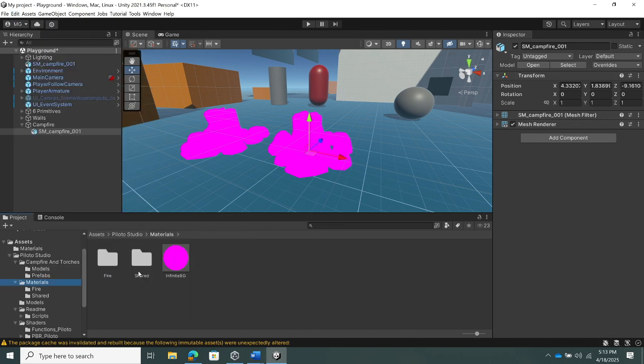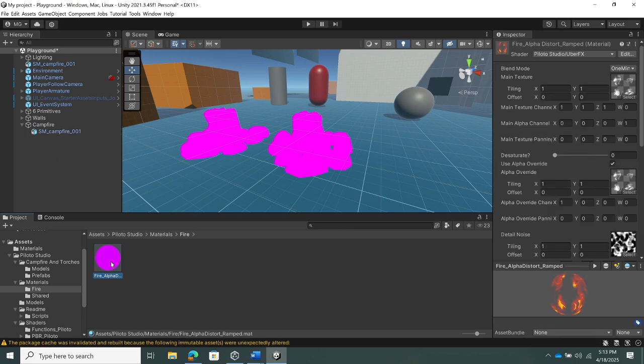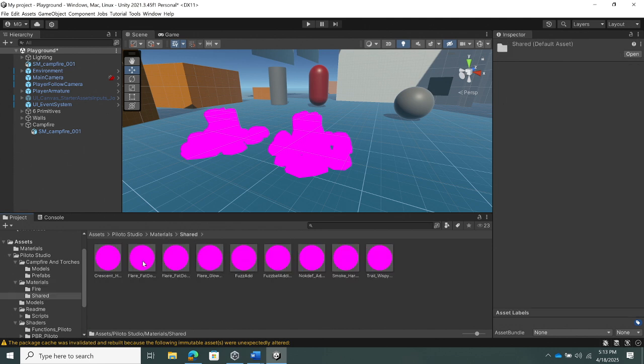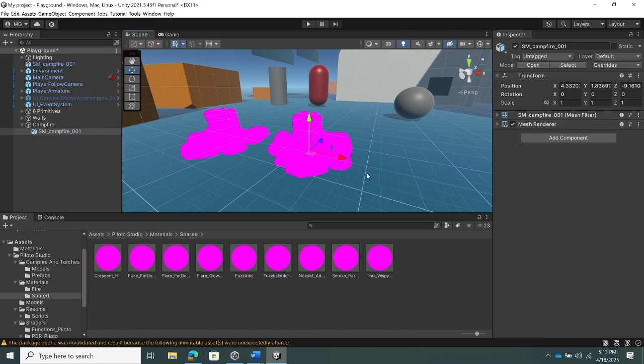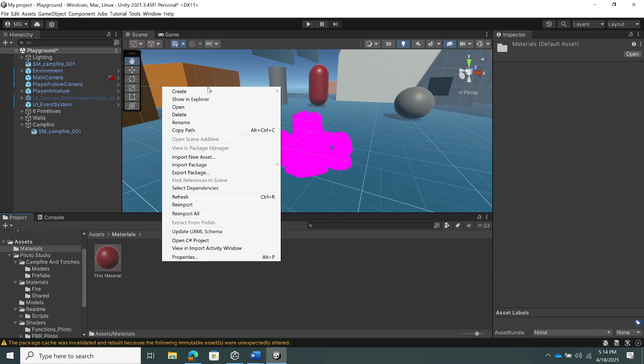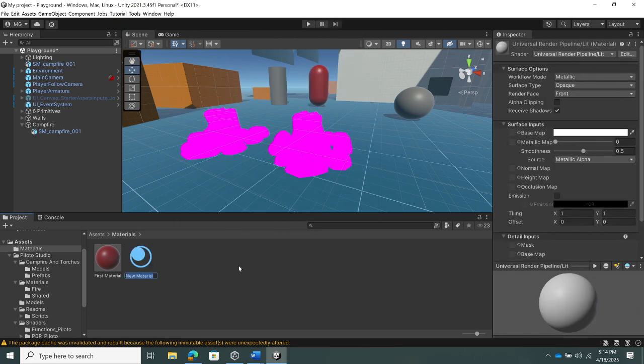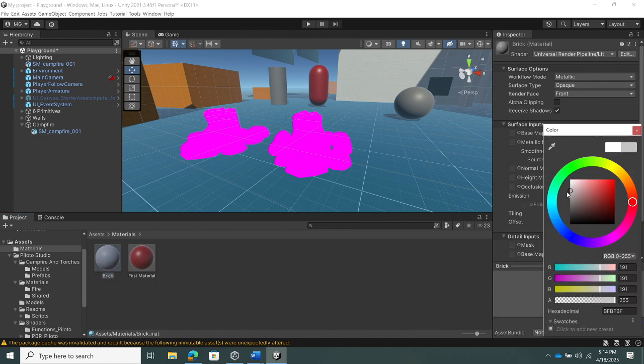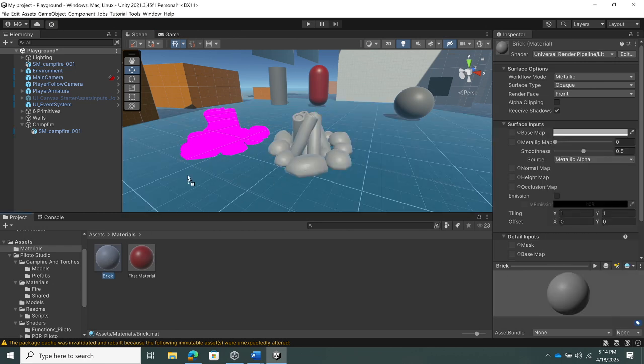Because I haven't selected the material. So yeah, it's definitely there. I can see it now. That's definitely not the material we want on our fire. All right, let's just do this. Let's make our own material, and let's just call it brick. We're going to give it a color, more of a gray color. We'll apply it to this, we'll apply it to that.